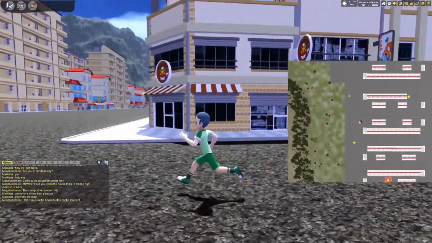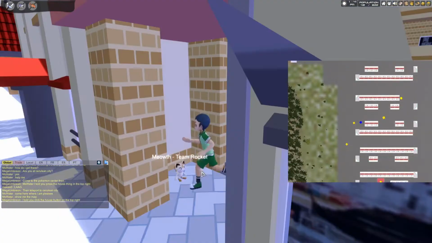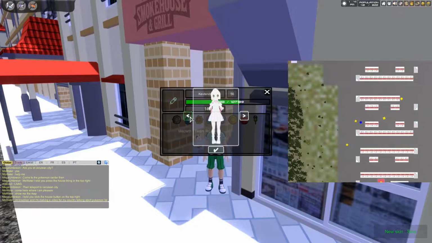Alright, so here we are again at the 3rd layer, and you can see the Meowth's text right there showing through the wall, and he's still inside the exact same spot he was yesterday. Only difference is now he gives the Cena skin. And the Cena skin is right here.